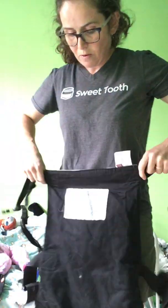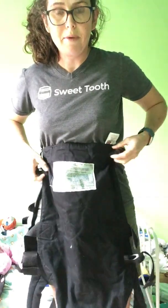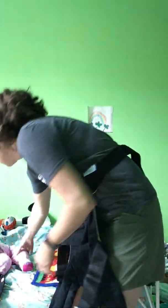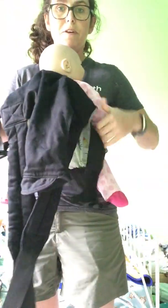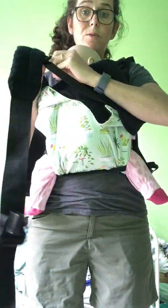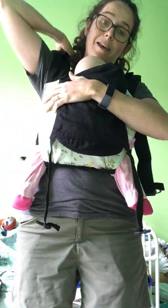I will get a baby up too — my toddler's sleeping so we're going to be using a demo doll. I'm using the Integra carrier right now. Since my demo doll is a little small I'm going to cinch it up. This baby's about two to three months in size — that gives you an idea for the coat. But I can comfortably wear my toddler who's in 2T clothes right now without any problems.